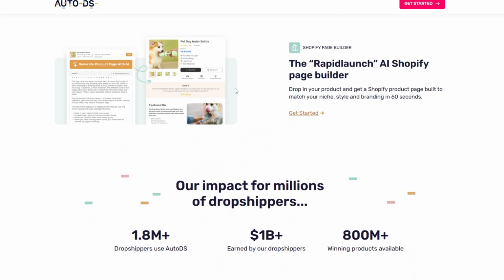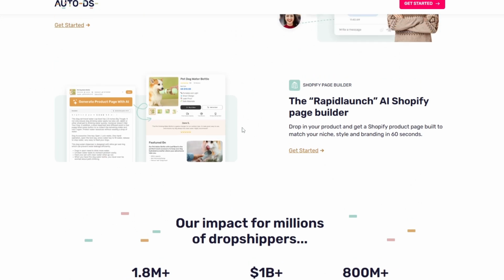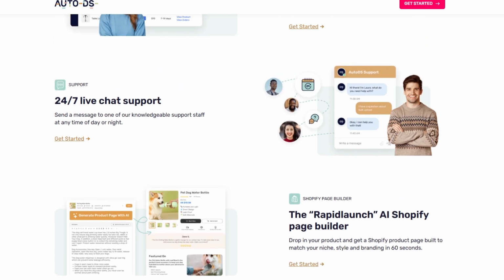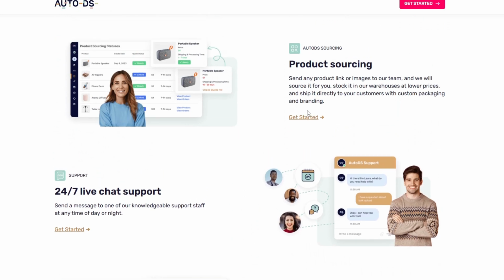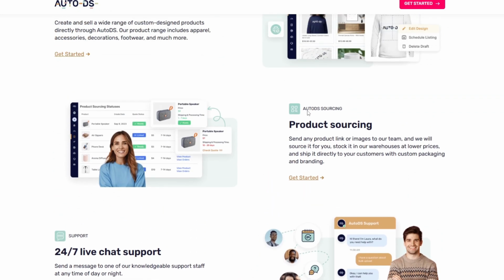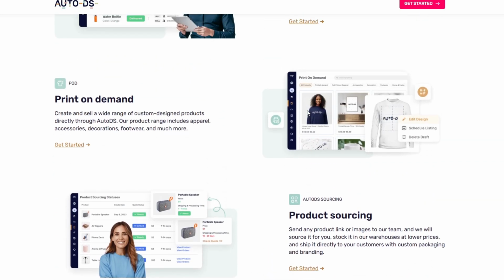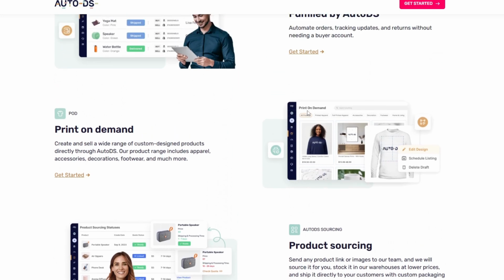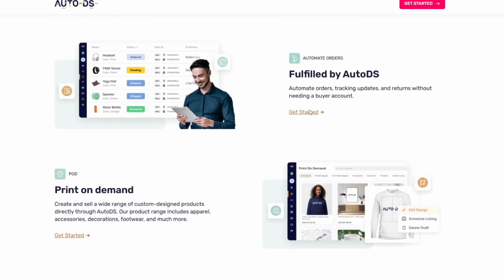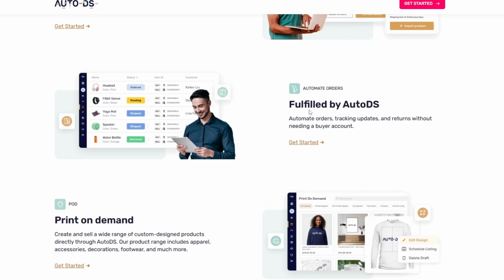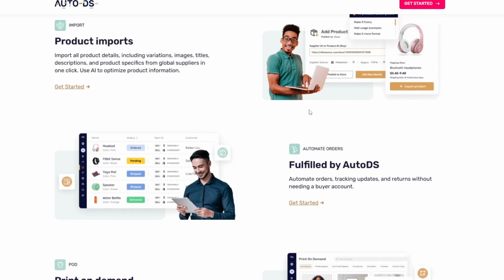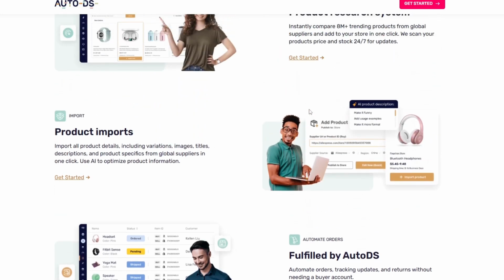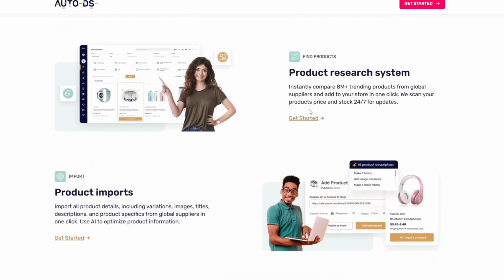Now, let's go ahead and talk about the top mistakes that lead to AutoDS sync issues or bans. Number one is listing VERO or prohibited products. VERO stands for Verified Rights Owner. These are copyrighted or trademark products that eBay, Facebook, and other marketplaces don't allow unless you're authorized to sell them.